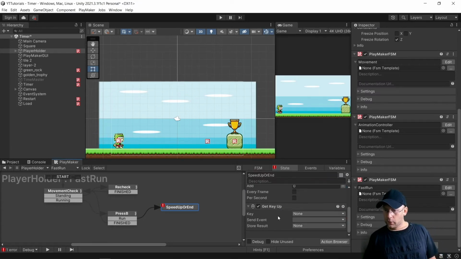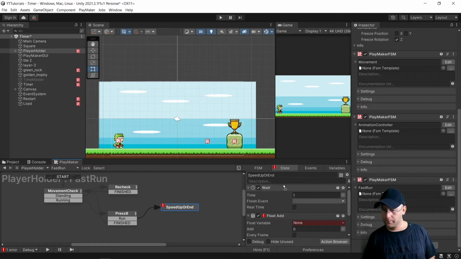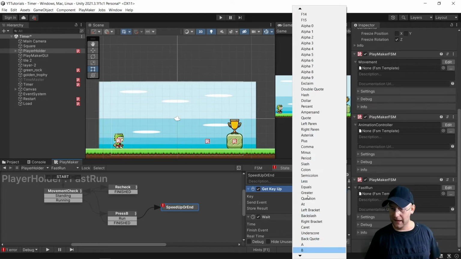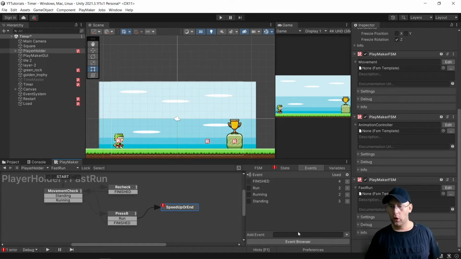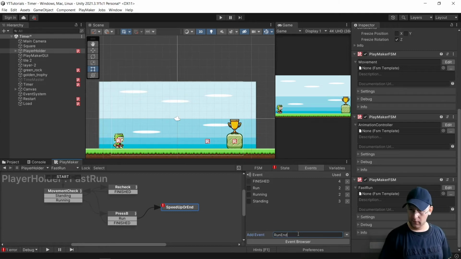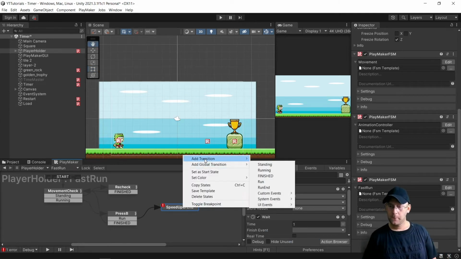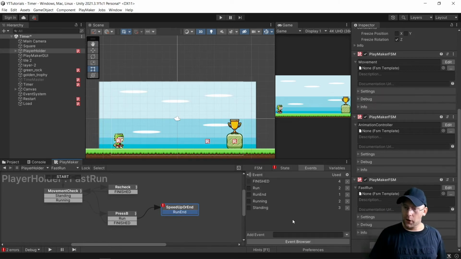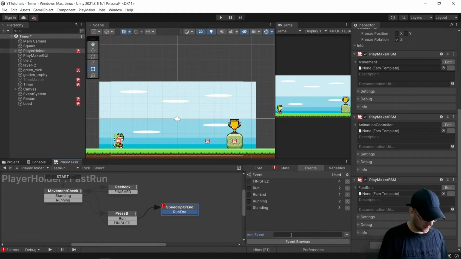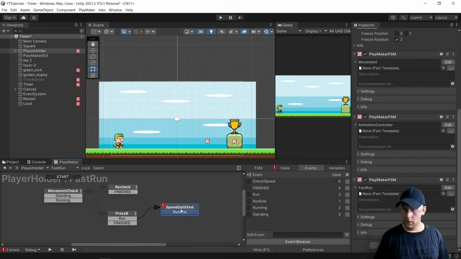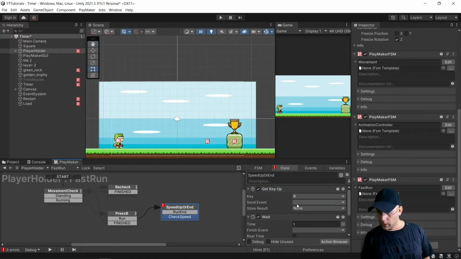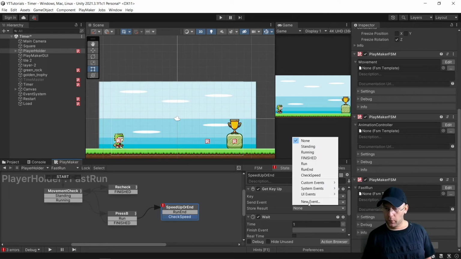Okay, so starting with get key up, I'm going to put this to the top. Okay, and I'm going to set that to the same button as before, so in my case B, and then an event we'll call run end. I'm going to add that to here. And for now, I'm just going to leave it. I'm not linking that back anywhere yet. And we're going to want another one called check speed. And we'll add that to here as well. Okay, so for the B button send event, we'll get that to run end.